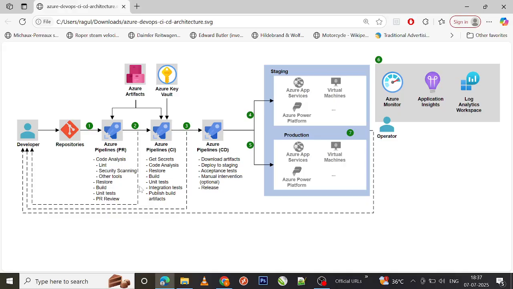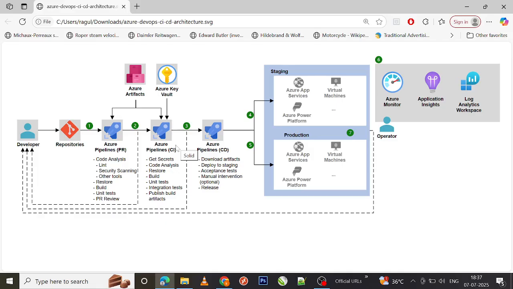Then you have a CI, continuous integration process, where the CI part is actually set up in a YAML. So you write YAML code to perform all these continuous integration activities. What usually happens here is it compiles the code, runs the unit tests, and finally publishes the artifacts. You perform a series of steps here. That's something which I have again widely discussed in my previous videos, especially on YAML.